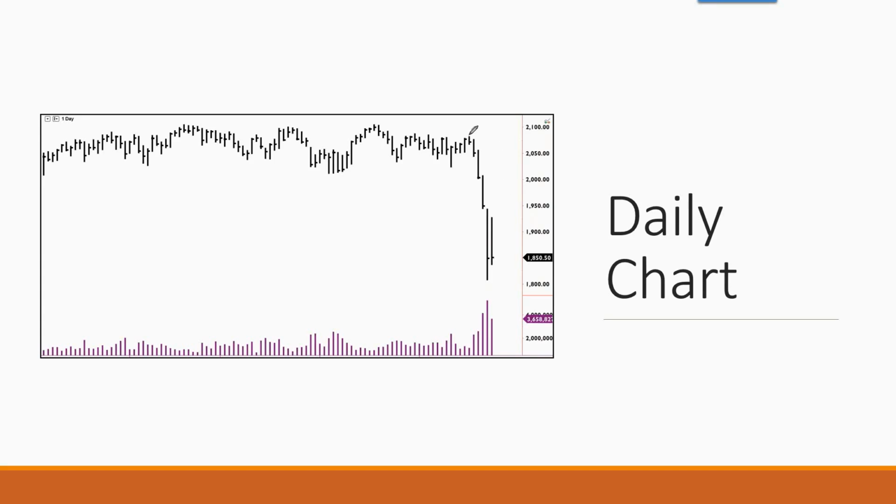Halfway back, we would take it, I think, from here to here. And you could also do it from here to here. I'm not sure, I think this would be the proper way to do it. Let me erase this. So we would take halfway back from here. Just eyeballing it, it's going to be about here. So that would be one area you would watch if we did go up to the upside and this thing really screamed up. Somewhere up in here would likely be where the rally would die.